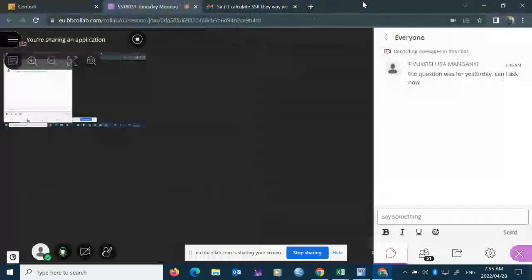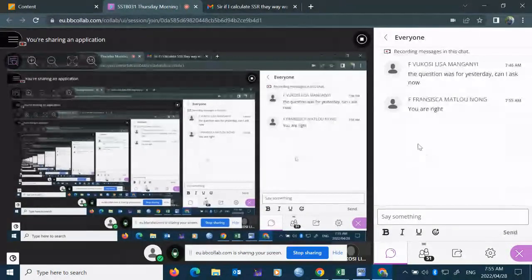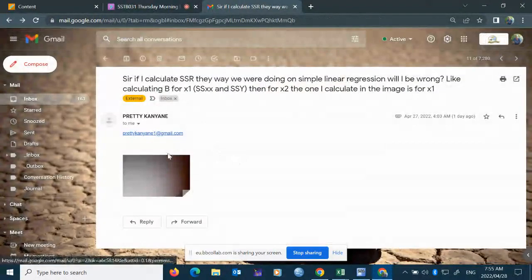Can someone help me? Yes, so it's the same thing, leadership. I just changed the beta. That is why I said it's SSx1y squared. If you change that beta, you will get the same answers. It's fine, as long as you are talking about the partial F test. But if it's multiple linear regression, you cannot use that. You have to use the matrix notation. I hope I have answered your question, leadership. If not, you can make a follow-up.